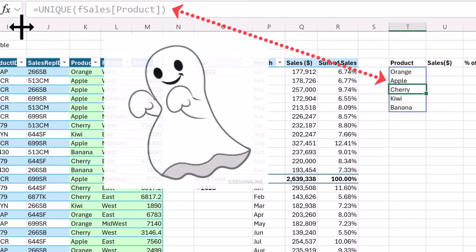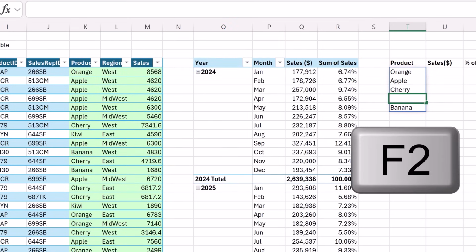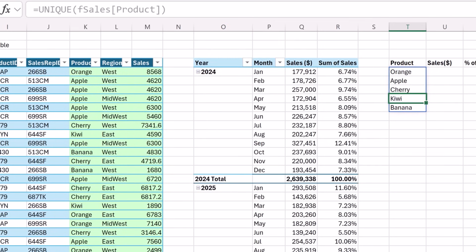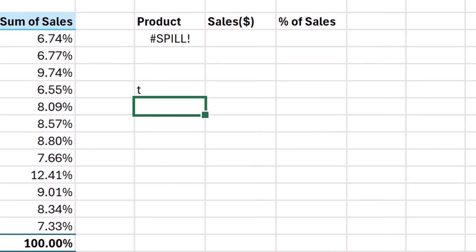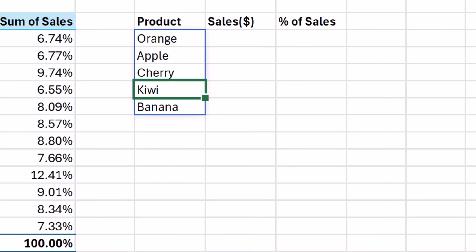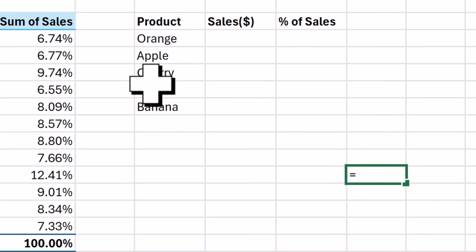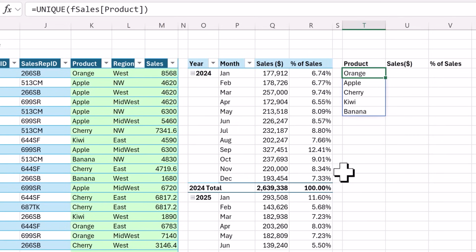It's all grayed out. And if you hit F2, well, technically there's really not anything in the cell until you type something. And then the formula up in the top cell is going to be mad because it can't spill. There's something in the way. Control Z. Not only that, but F2. Well, it looks like there's nothing there, but if you want to reference that cell, well, it has no problem. Control Z.